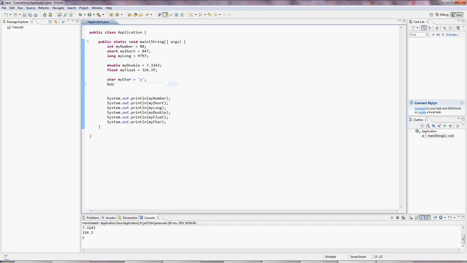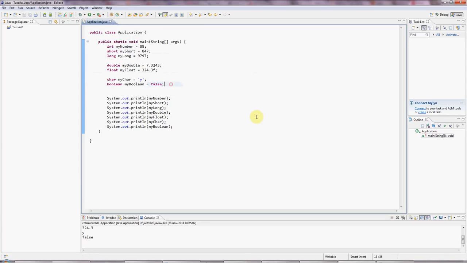There's a very useful Boolean type, which I guess is named after, I think it was George Boole, or possibly Boulos, I'm not sure, who invented Boolean logic, and this can just hold true or false. Sysout my Boolean, true, or I could change that to false, and that's all you can put in that.